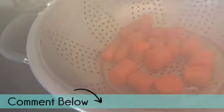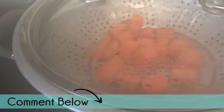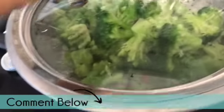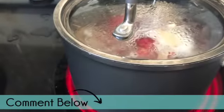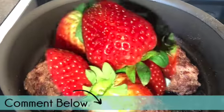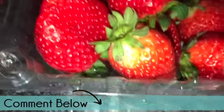All right, now my carrots are fork ready, and it's time to put the broccoli in. So I put the frozen broccoli. Let's cover those up and let those steam for just a few minutes. We don't want mushy. And while that's cooking and my water is boiling for the potatoes, let's work on dessert.